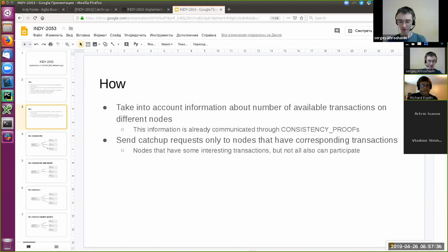Now as for how we fixed it. Nodes now take into account information about the number of available transactions on different nodes, and this information is actually already available on the catching-up node, and this node then sends catch-up requests only to those nodes that have the corresponding transactions.